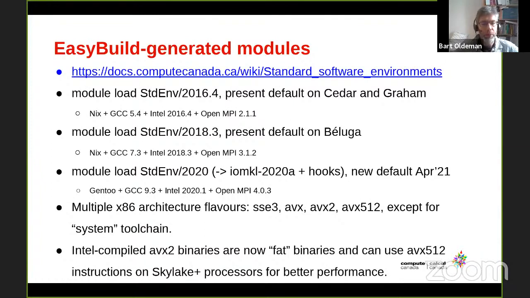We have that particularly on the Cedar cluster. It has login nodes which are Haswell or Broadwell, and it has a lot of newer worker nodes that are Skylake. And so we want to make sure that the binaries are optimal, and sometimes users submit jobs and they don't know if those jobs end up on Skylake or Haswell processors. So we want them to have optimal performance no matter where they end up.